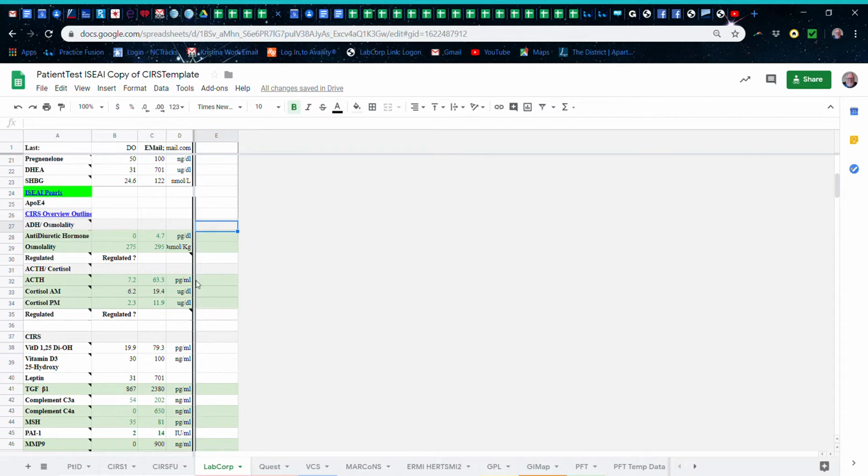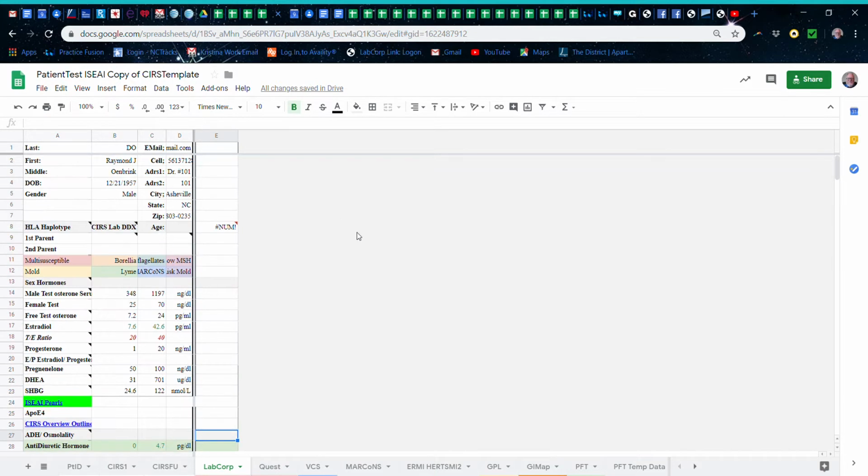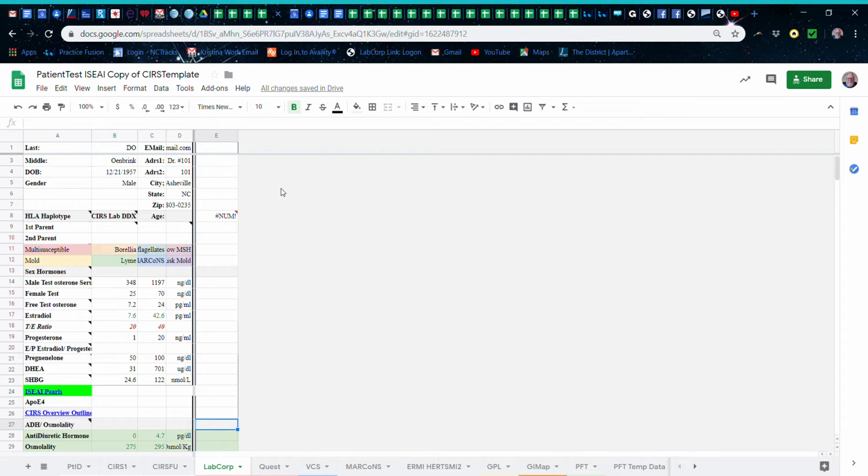So there's all sorts of information. Again, the triangles here, if you hover over them, will give you a lot more information about what's going on and what to do about it. A lot of time went into this, I can assure you. And I think as you start to use these and play with them, you'll have a better appreciation.